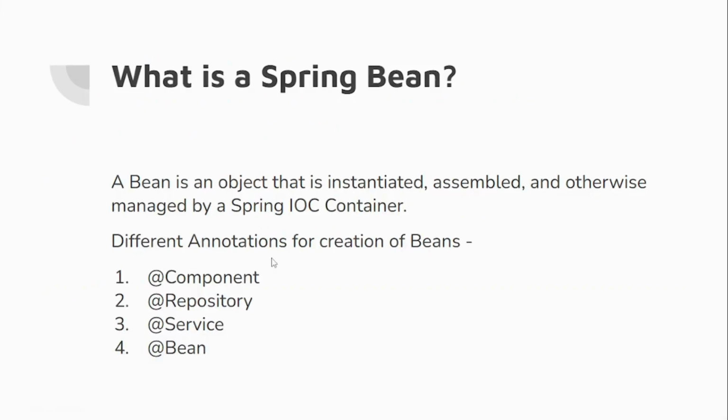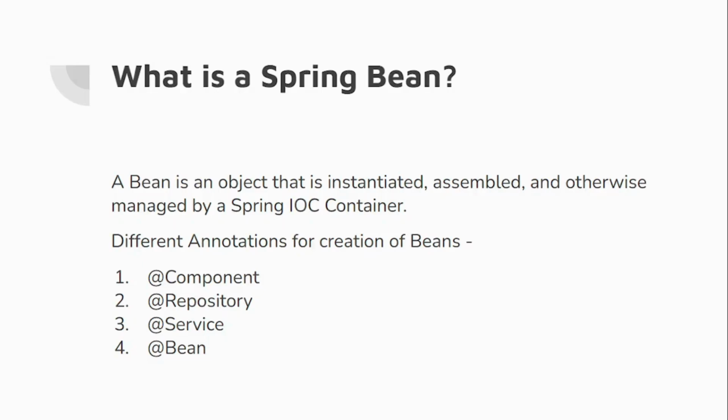So I talked about various annotations. This is not the only annotation, @Component, that is used to create Spring Beans. There are annotations like @Repository and @Service as well. Now what is the @Repository annotation? Data access object or repository classes usually represent the data access layer in an application, right? And they should be annotated with @Repository. When we annotate DAO classes with @Repository, we indicate that the role is data access component. They act as data access components.